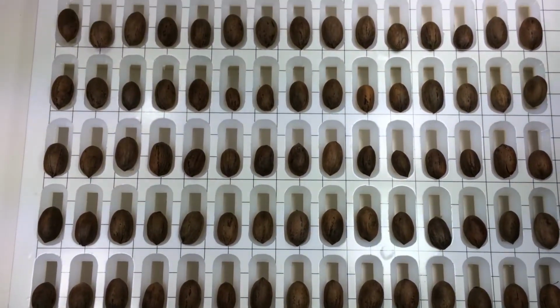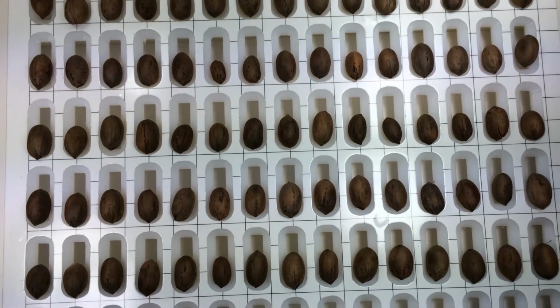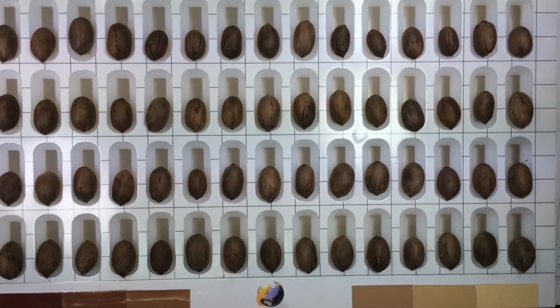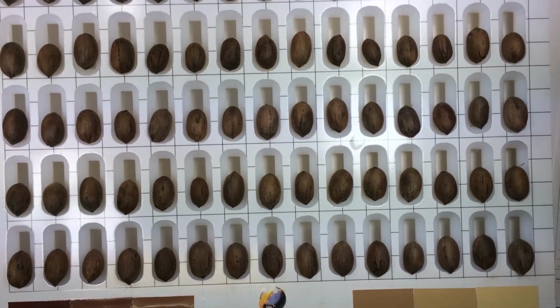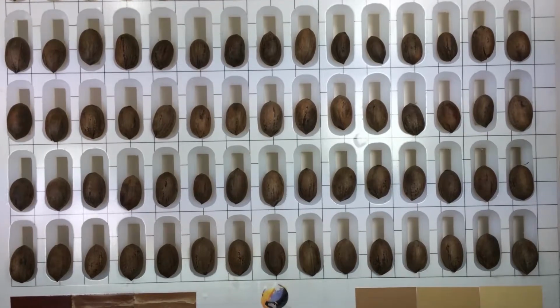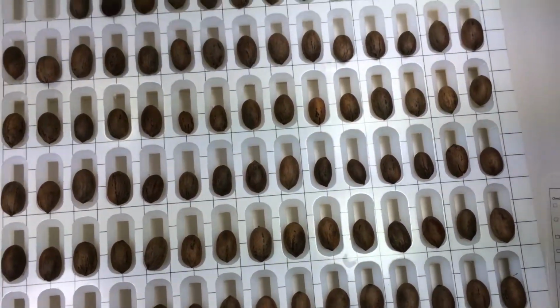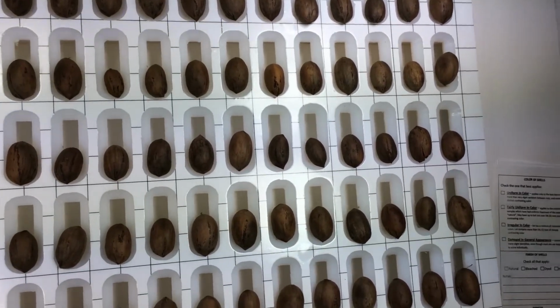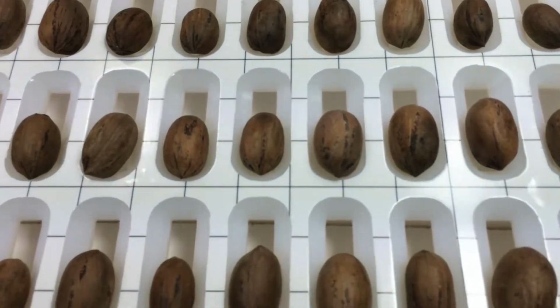Uniform in color should be applied only to the best lots with no more than very slight variations between nuts and none with distinct contrasting color. Fairly uniform in color will be applicable to the great majority of lots which have had uniform treatment of shells or which are natural. As a guide, a lot may have up to, but not over, 5% nuts with sharply contrasting color, and the lot still be classified as fairly uniform.